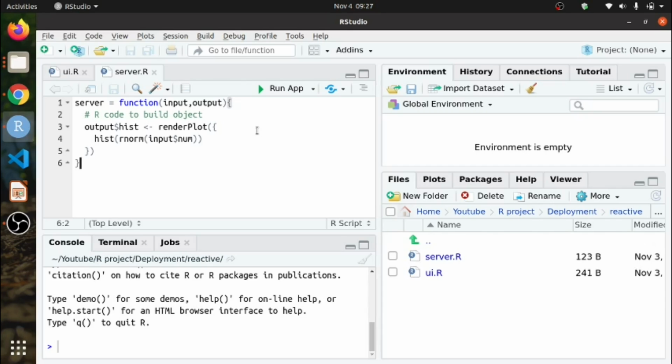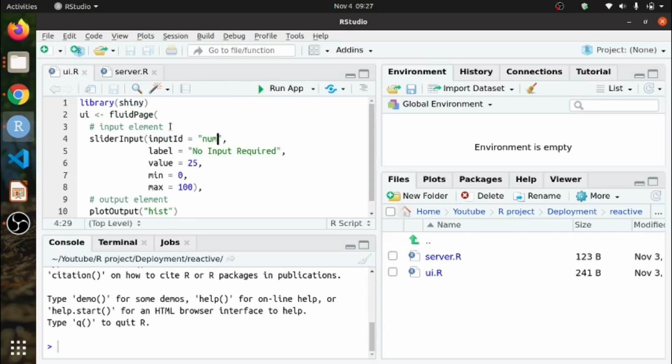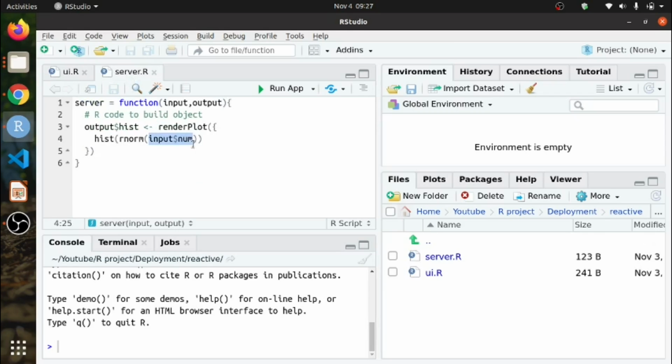So this is my RStudio, and I write input dollar sign num. Why am I writing num here? Because my variable name is num. So you just need to type input dollar sign and the variable input ID. The Shiny package automatically becomes reactive. You don't need to write extra code.